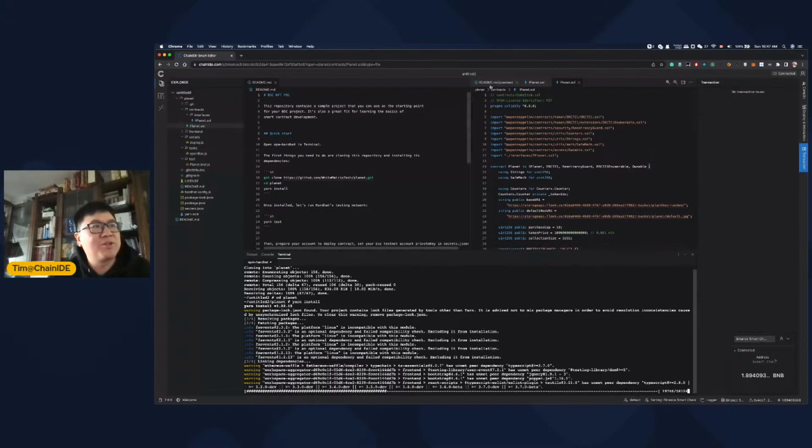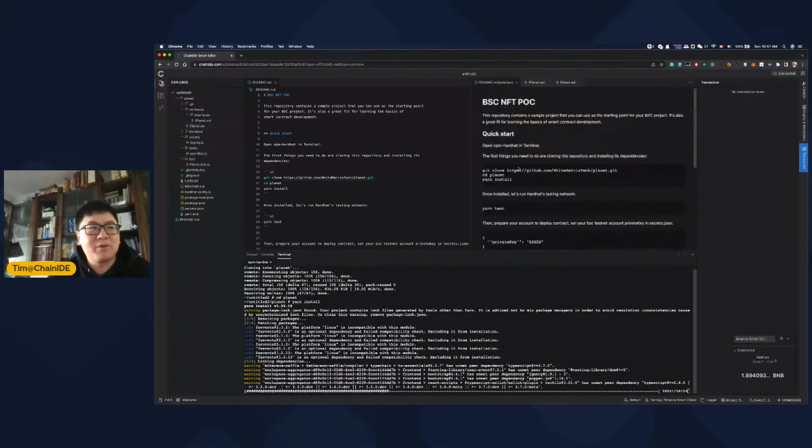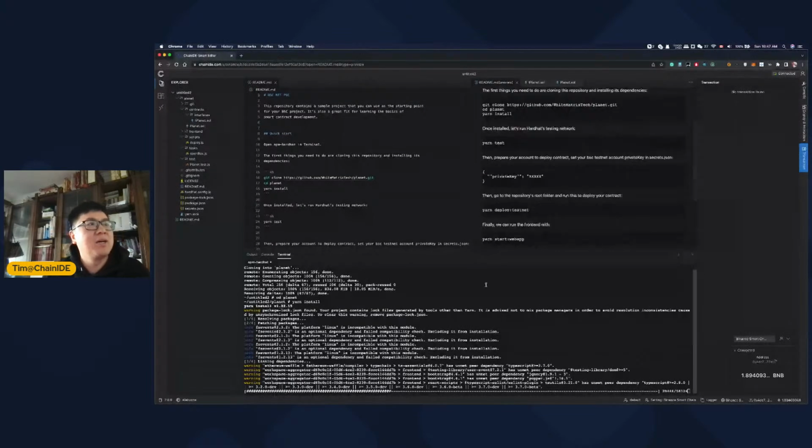Let me do some steps we can do at the same time while it's installing. The most important part is we want to set a private key. Make sure that this private key is only for testing. Even though for ChainIDE all these files are encrypted and we have no access, it is still strongly recommended only for testing. Later on we will integrate with AWS KMS and GCP KMS to ensure all the secrets are stored and intact. So we put the private key here.